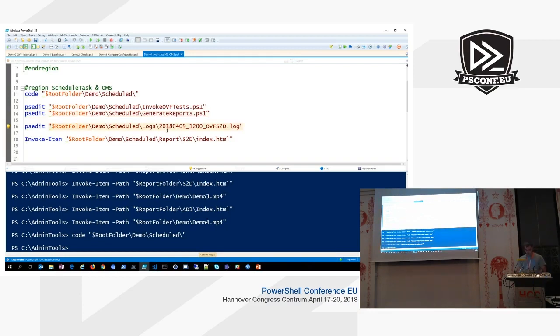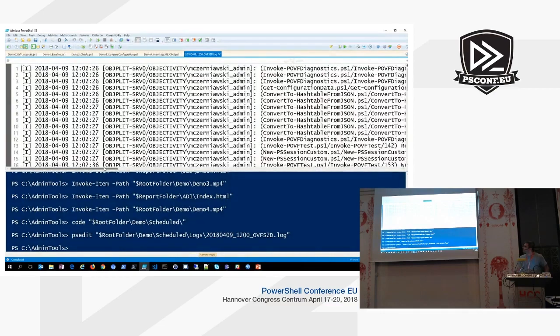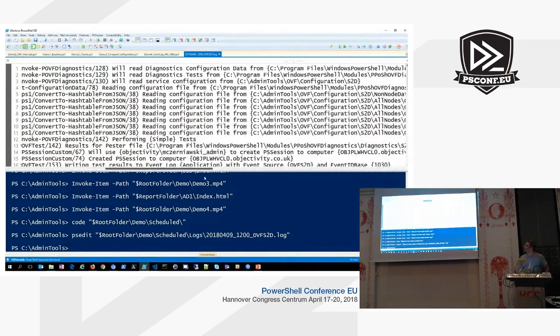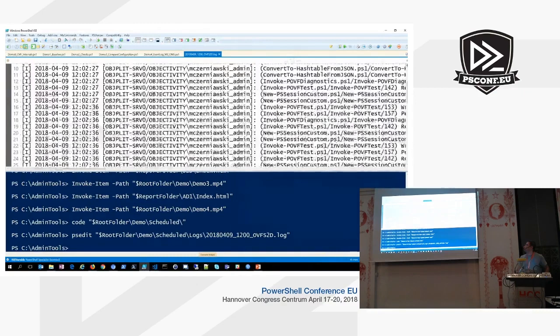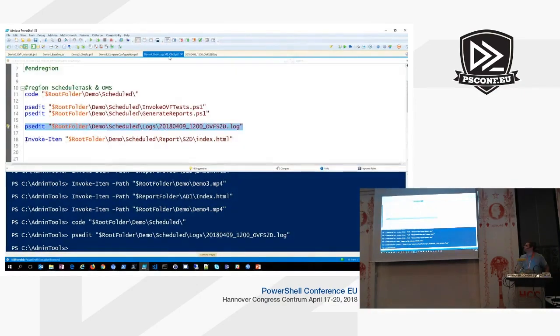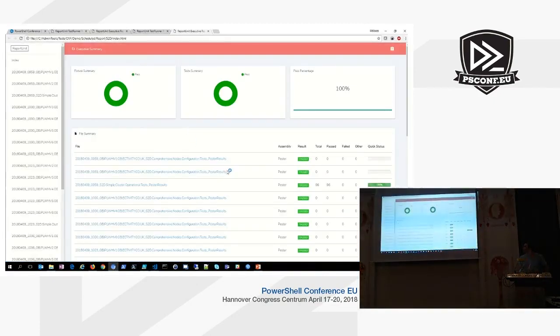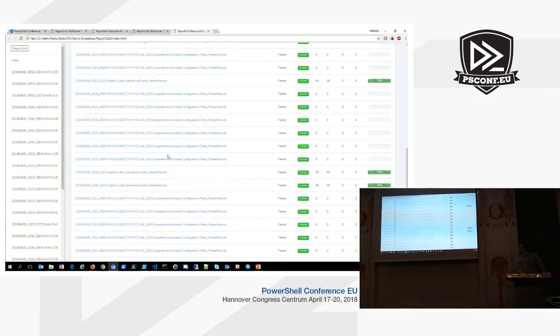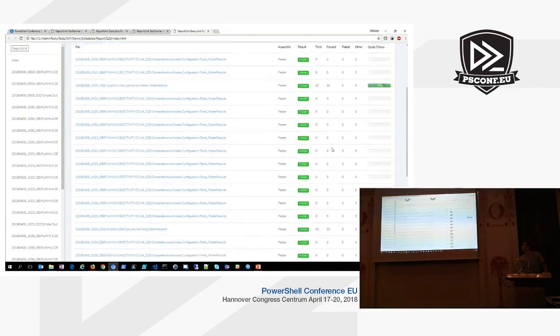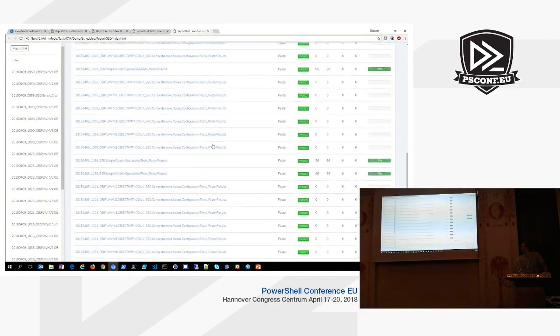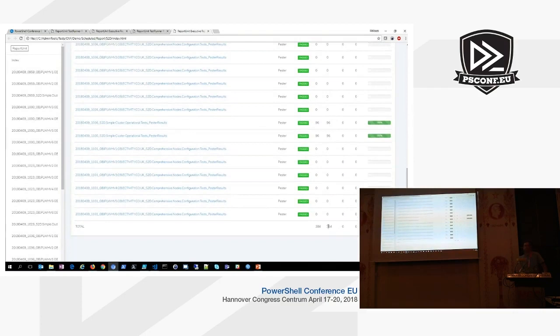How does the log look like? As you saw before on the running, it's just the same information saying, I will be reading the configuration from this file, I will be using this and that user to connect to the environment. So all the information an admin will need in troubleshooting. And how does the file look like? I've got all my tests, because they are only operational, and as I said, I'm still working on the file generation. I see that my environment is in perfect shape right now.